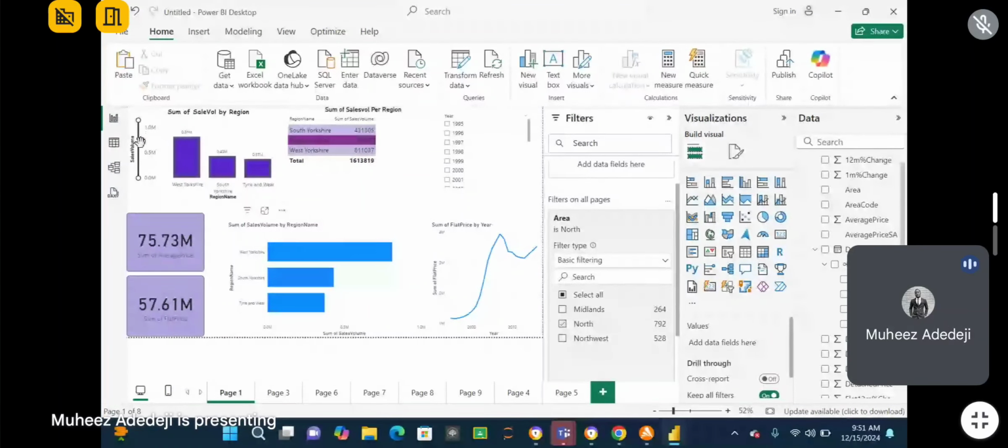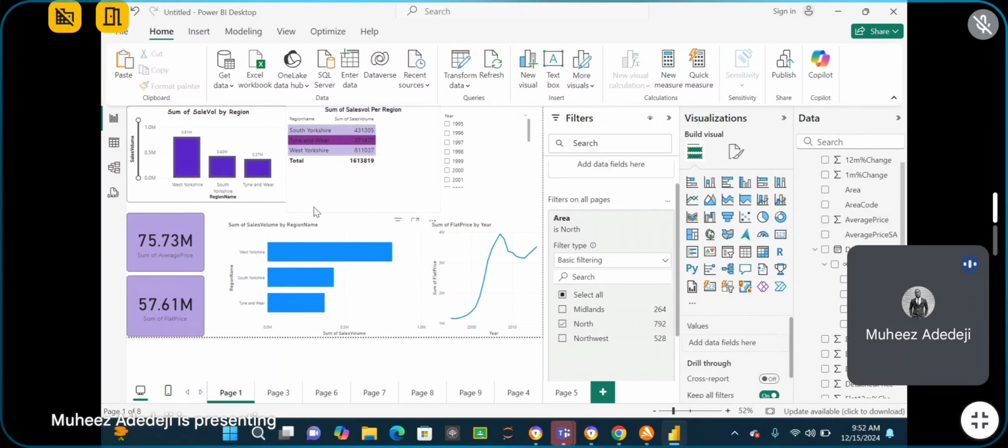Who can tell me why our visualization is like this? This first one, why is it like this? If you really understand what I've been explaining on this filtering, why is our first visualization showing only West Yorkshire, South Yorkshire, and Tyne and Wear, even though in our visualization we did not add the area column?